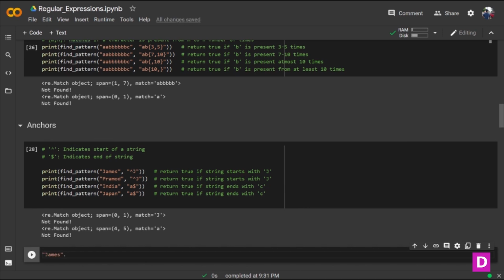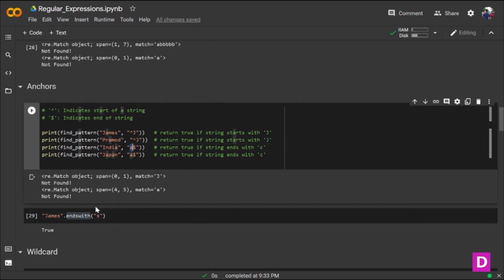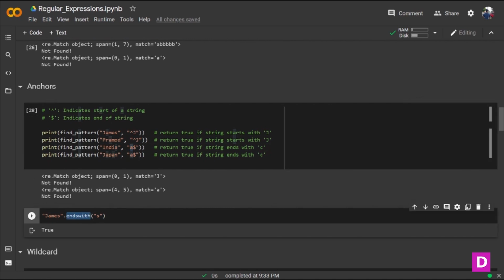Suppose James dot, sorry, it should be a string, right? Yes, the string James. Now we'll have a dot function. If I just press ends with, true.